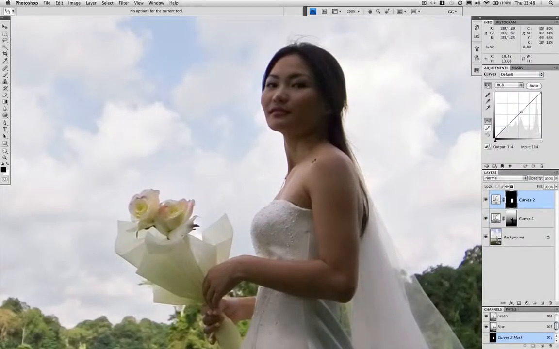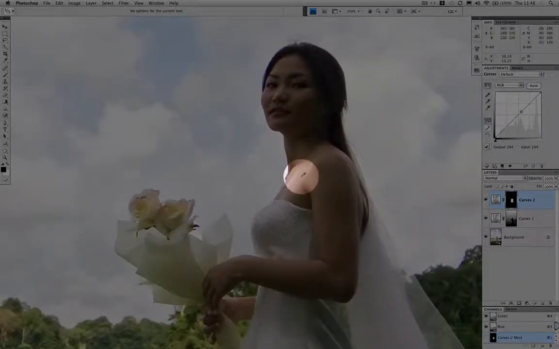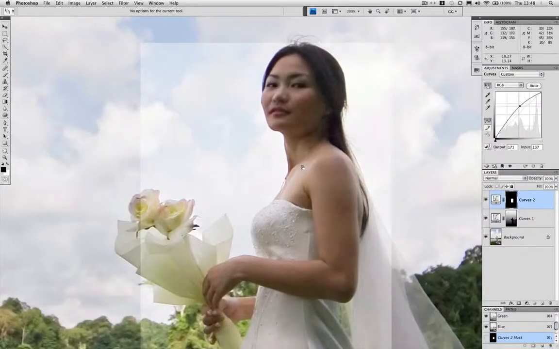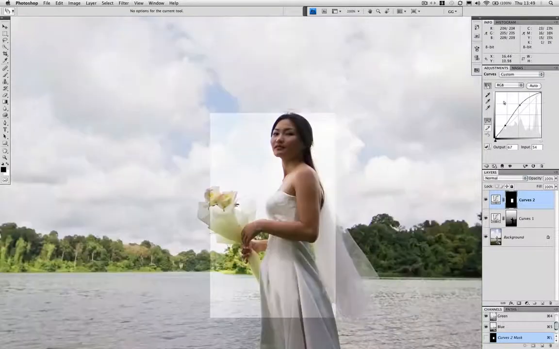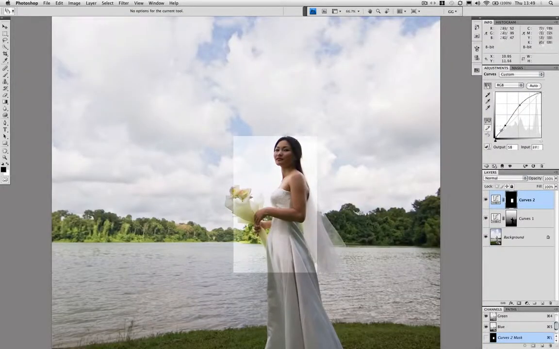Now I'm going to target this area, just hitching it up really by the lightest highlight I can find in her skin, and then I'm going to take that curve down a little bit just manually here, but not below the baseline, just a touch down there to retain some contrast and make sure it doesn't go milky. Now let's have a look at that. The advantage of doing it this way is I can actually see now how that affects the sky around her should it spill ever so slightly.